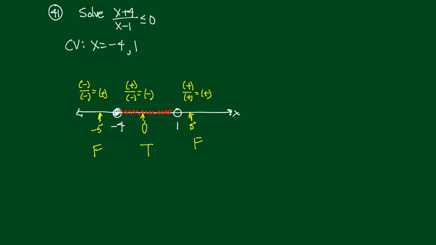So let's just make a claim. Where are the solutions? Well, if I bring these numbers straight down like this, I'll have the -4, the 1, and then where are the x's? The x's are right in between. So I would write my x, and then the arrows go this way. The -4 is included, so less than or equal to. The 1 is not included, so strictly less than. And there's our solution.